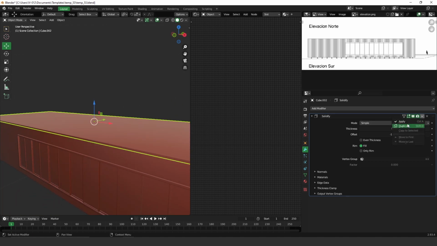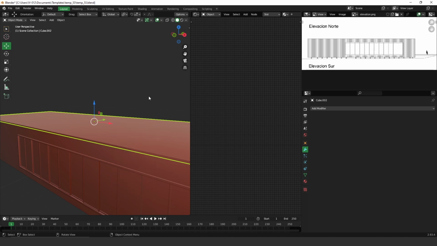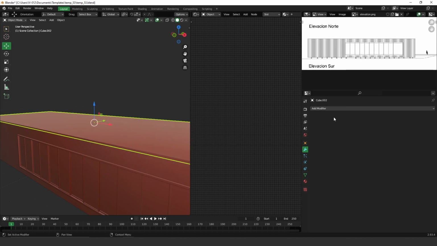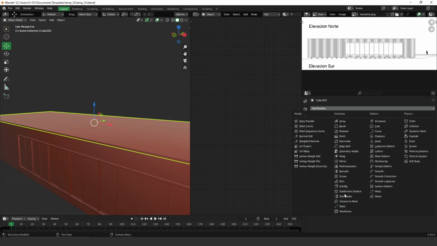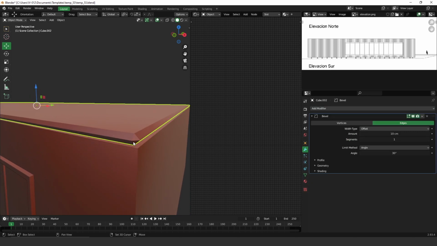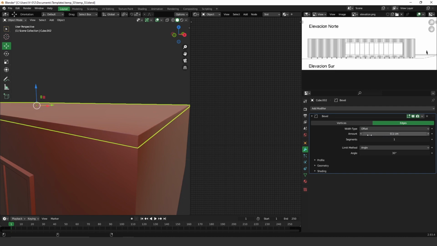Okay, I'm going to apply it, and I'm going to apply all transforms as well, and maybe apply a bevel. Where is it? Here. Yeah, here you go. So 0.5, I think it's good enough.